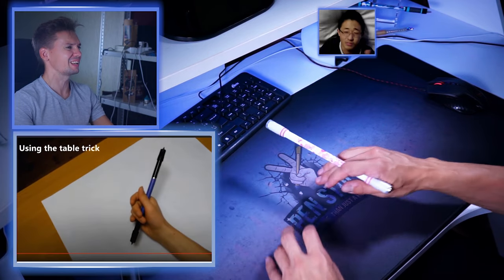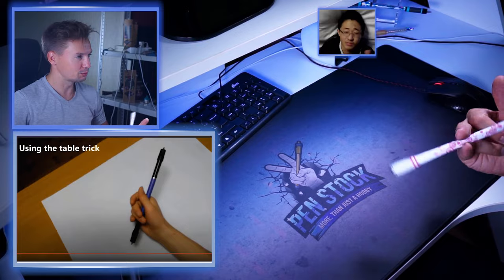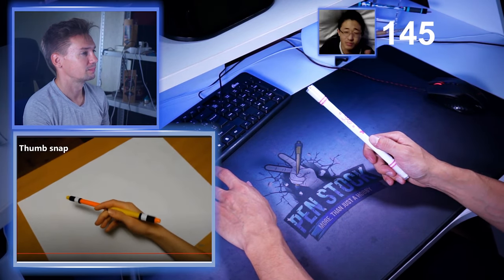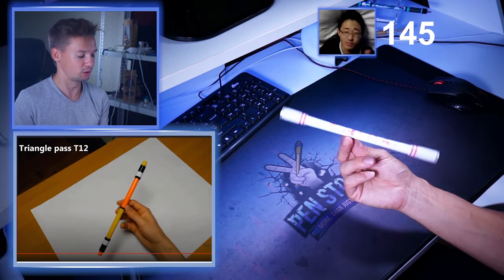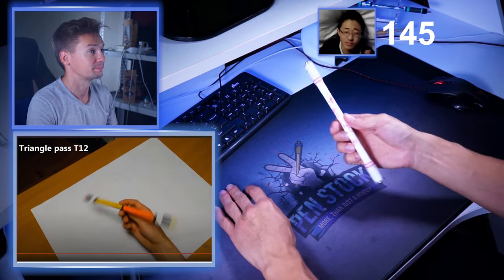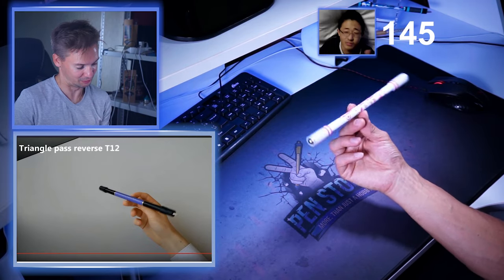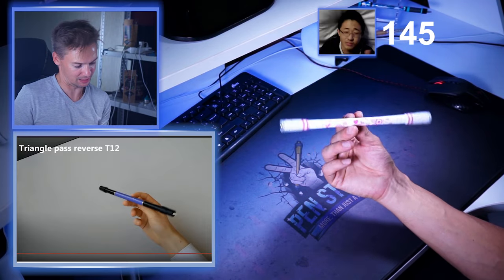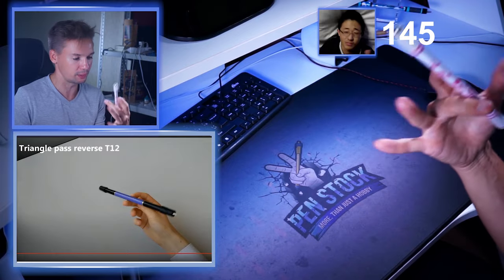I can do a swivel trick, but I can't do this trick. It looks like Rayma or T-Rex — I don't remember how it's called, but I can't do it for sure. Minus one point. It looks really awesome, by the way. Thumbsnap — what the hell? I think I got it. Triangle pass — you can't get a point from me with a trick for which I've even done a tutorial video for a combo. Triangle combo tutorial. I'm gonna struggle with the reverse, I haven't mastered it at all. I think this counts — yeah, I did one circle, that counts. It looks a little bit sloppy, but still it counts.